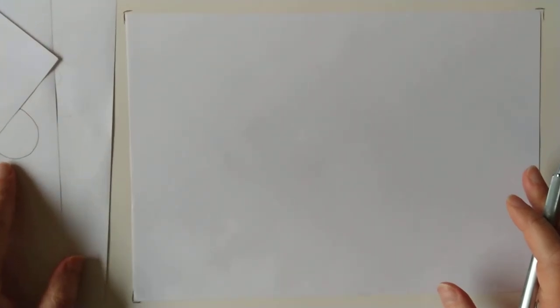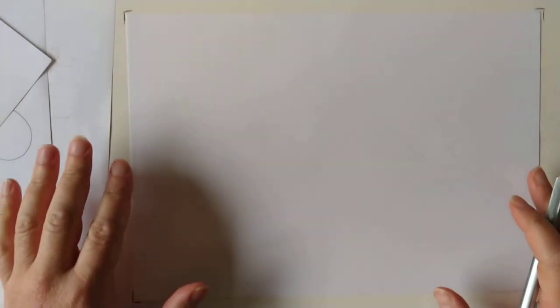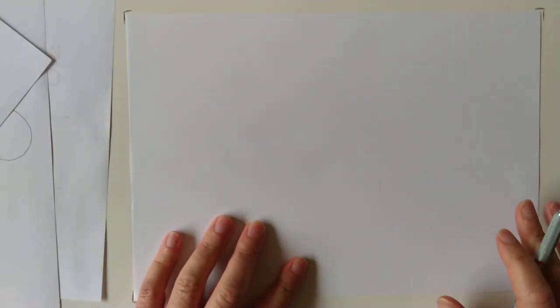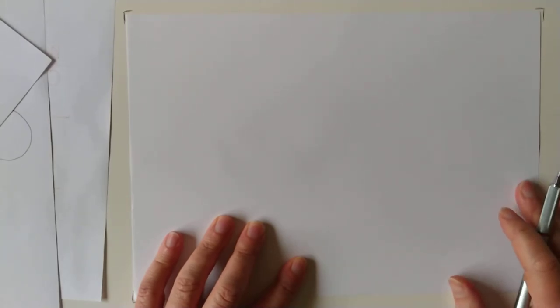Good afternoon folks. Welcome back to Advanced Higher Chemistry. In the last video, I tried to introduce the concept of the quantum numbers. I said they were like a set of address lines for every given electron in an atom. It's quite complex stuff, I totally agree. So I thought what I'd try and do today is a sort of alternative presentation of the same ideas.